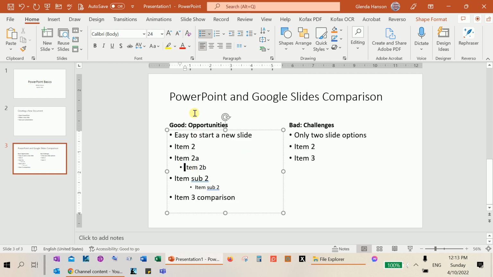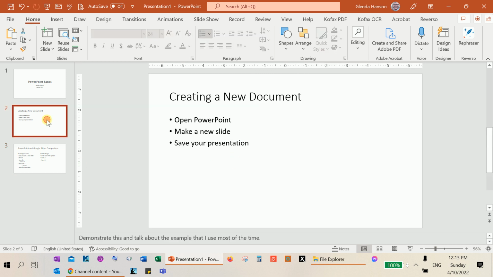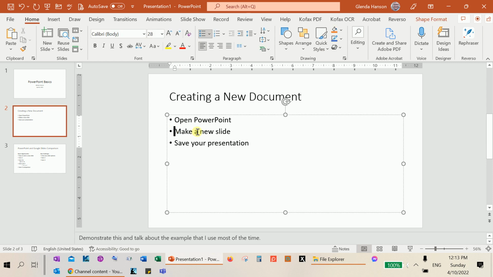Maybe this one here we want to have that round bullet. Okay, so I just went over a lot of different things you can do with your list. Or here, up here, if we tab that in, it makes it that way. Shift Tab brings it back out. Okay, so those are some really important things.